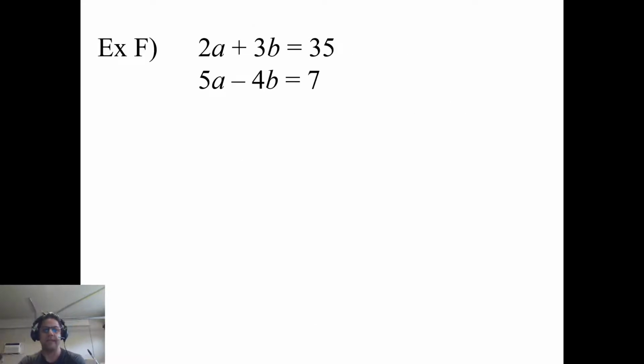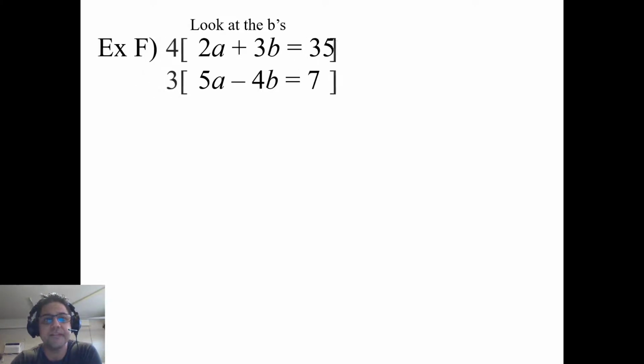All right, one more, I think. Similar question. What can the A's become? A 2 and a 5 can become a 10. 3 and a 4 can become a 12. So even though 10 might be a little bit better than 12, we notice that the B's are opposite signs. And we like that because we want same digit, opposite signs. So I'm going to multiply. That one gives me a 12.